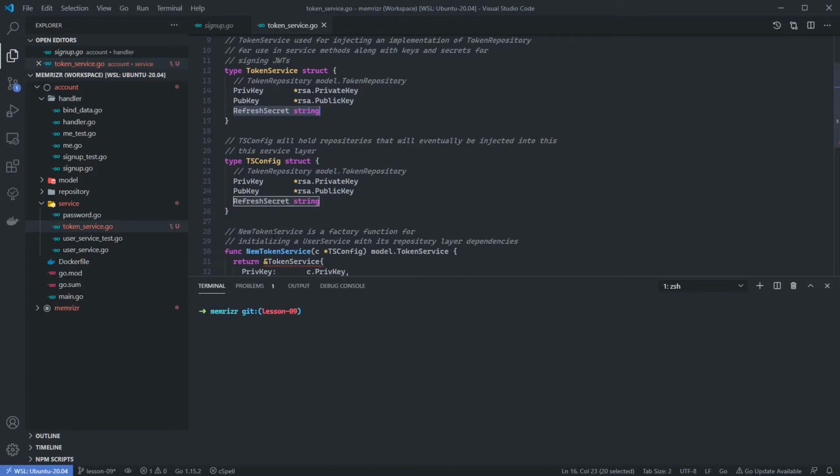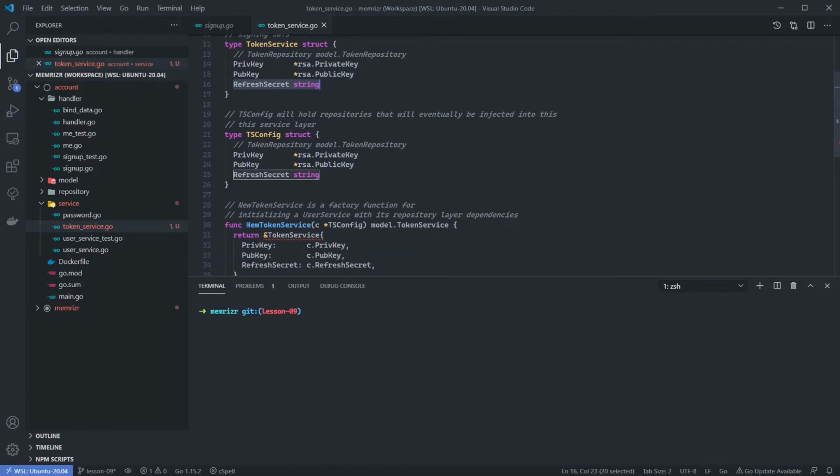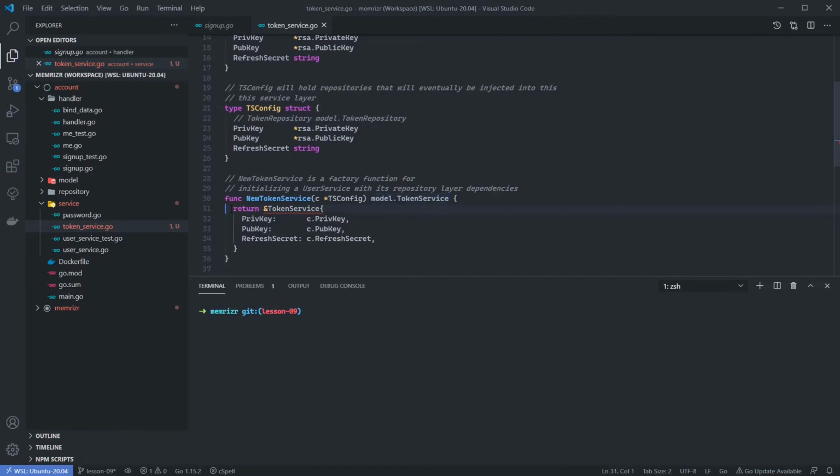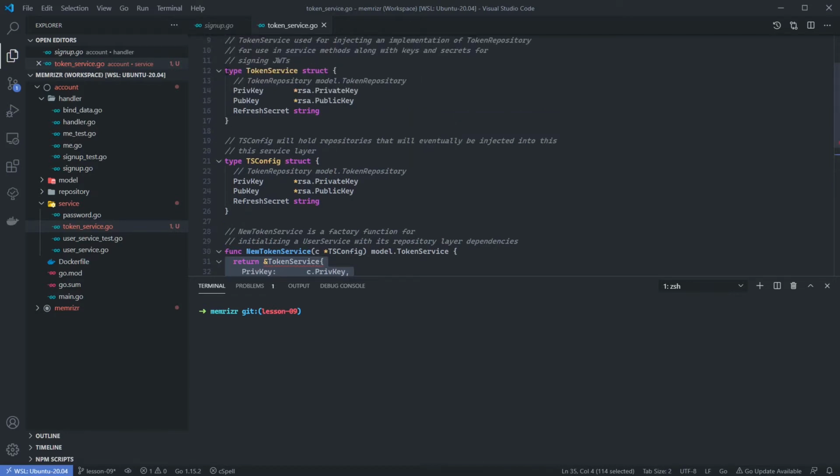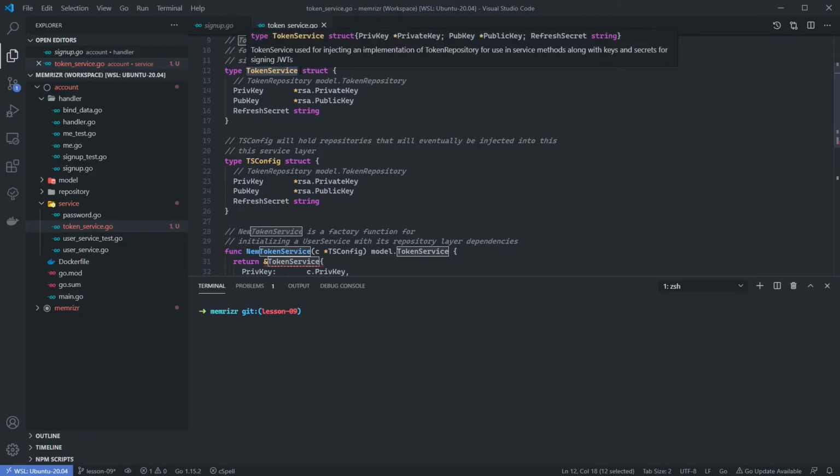We then follow this sort of factory pattern that we did earlier, where we use a new token service method, or I guess function, factory function, to initialize an interface version of the token service, and then we return the concrete implementation. As a reminder, I already brought this up last time, but I've been making a mistake in creating these structs here as package public with a capital letter, like a capital T for token service. It might make more sense to define these with a lowercase t, as we don't want the user to be able to instantiate a service by calling this struct directly. So we'll go ahead and make this update to our services and repositories probably in 2 tutorials.